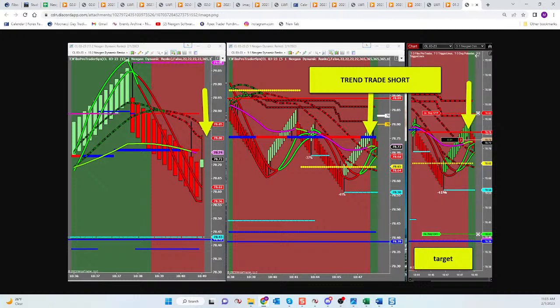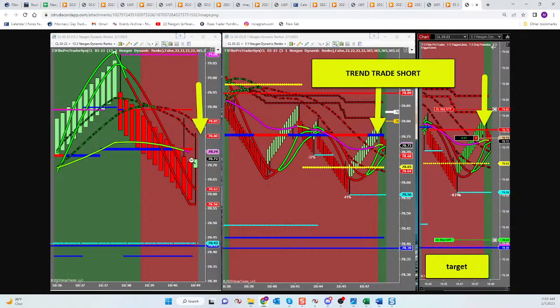Everybody's going to have different sets of rules. Everybody's going to have a very clear path to what will get them in the market. You'll notice that it was a 50-50. I kind of like the way he handled this one. Lots of momentum, but there's a slowdown over here on the 5-1 because of the momentum, because of the direction, because of the divergence at the top, because all of his trigger lines have rolled. You'll notice that he takes a more conservative entry. He gets in a little bit higher with the slowdown, and he has the target down there at Fibonacci support. And if I'm not mistaken, that one made it right down to Fibonacci support.